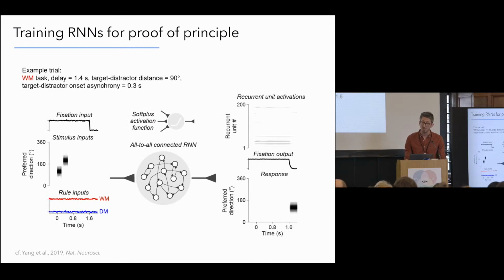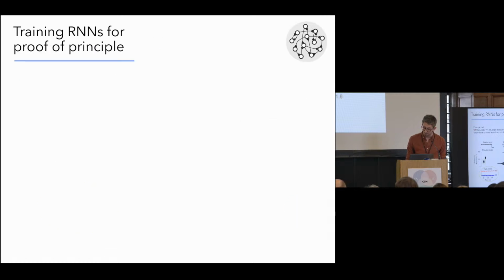So we first set out to establish, I suppose, a kind of proof of principle for the shared circuit model of these tasks by training recurrent neural networks to perform them and then interrogating the resulting solutions. So here, each network was trained to perform all tasks with sustained task rule inputs telling the network which task it should perform on each trial. In this example, a network is being instructed to perform the working memory task, and accordingly, it responds with the location of the first stimulus it encounters, and it ignores a distractor that's presented during the delay period.